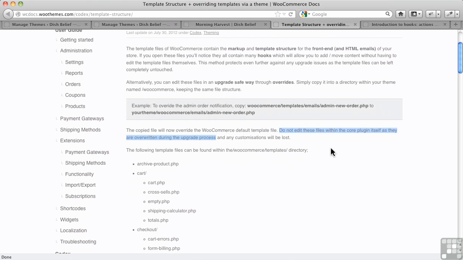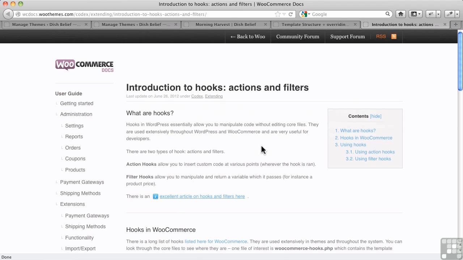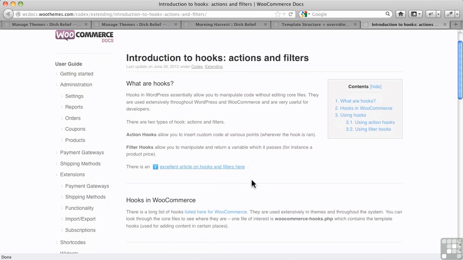So WooCommerce will look in your theme first. Oh, I don't see any files. Then it goes to WooCommerce itself to find the files. All right? But you don't even have to go that far. You can do something called hooking in and filtering. Okay? These actions and filters that you can do, these are called hooks. They literally hook into the structure of WooCommerce. Okay? You can do this in WordPress as well, so it's very similar, but there are specific types of hooks for WooCommerce. All right, and they explain a lot of them here.